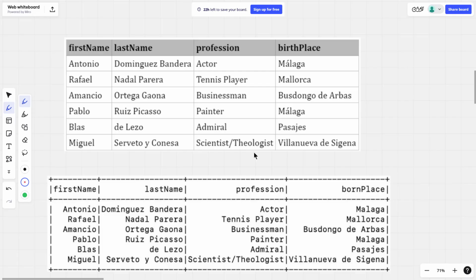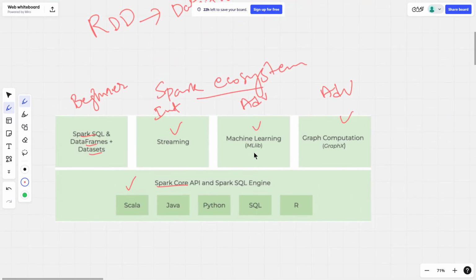You will also see data sets mentioned, right? If I go up to this diagram, you saw data frames, data sets. We'll cover data sets in depth in the intermediate playlist, just like RDDs. But these data sets offer compile time type safety. I will explain in detail later on. You don't need to know that at the beginner level. I don't want you to get confused about RDDs and data sets here. Let's learn about data frames. And by the way, data sets are available only in Scala and Java, whereas data frames are available in everything.